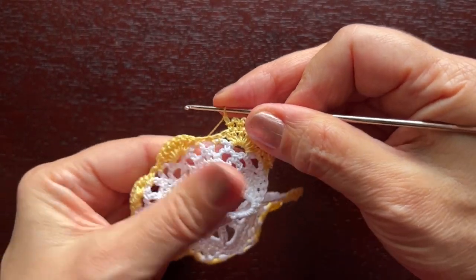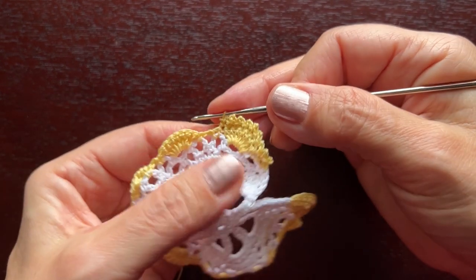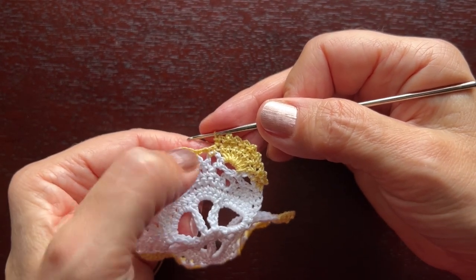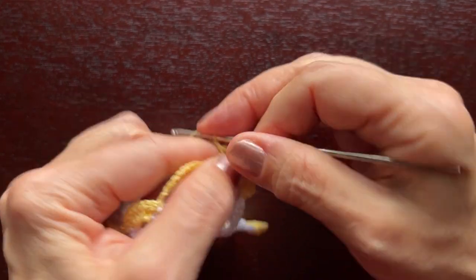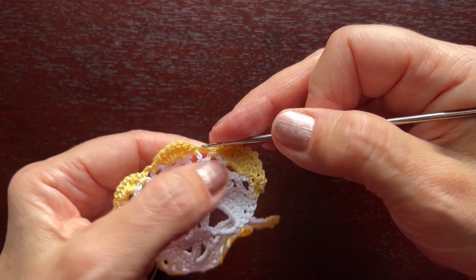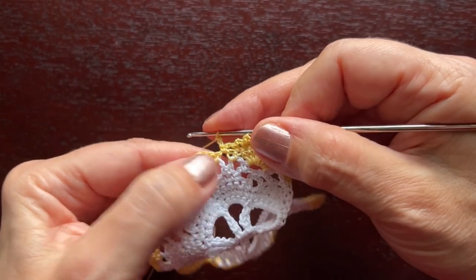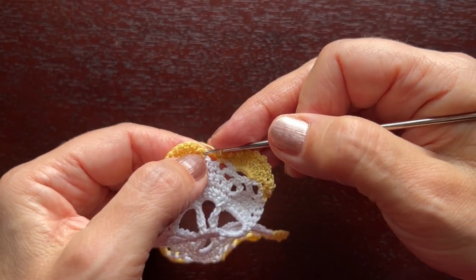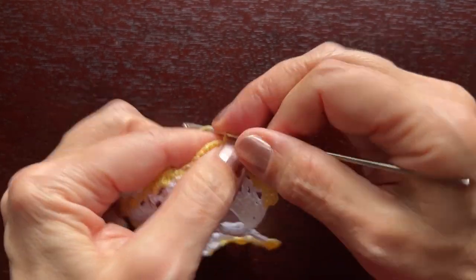Chain 2. Last double crochet here. We are not working in single crochets on both sides. We'll just make chain 2 and a single crochet in this chain 2 space. Chain 2. And once again, skip this single crochet, make a single crochet in this double crochet.